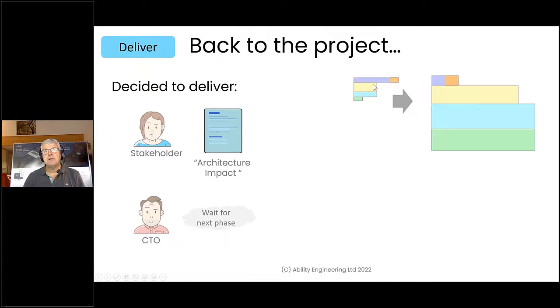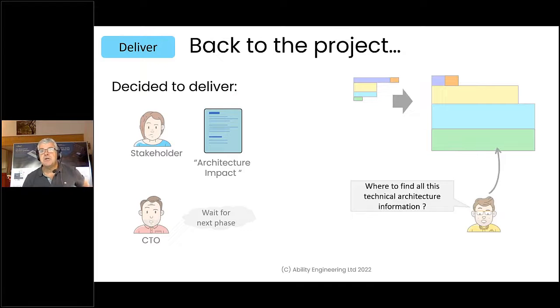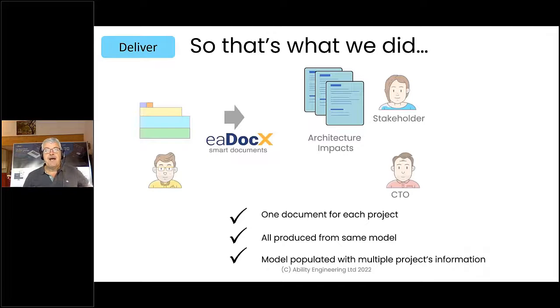So lots and lots of the purple layer stuff and not much further down. What was actually needed was a lot more in the business layer, a load more in the application layer, and lower layers as well. So it was actually a lot more complicated than we thought, but doable. It was done. A lot of technical information was needed that we just didn't have and didn't master, so we had to go back and harvest some of that information, and we'll talk about harvesting in a second. And it was fine, really. That worked pretty well.